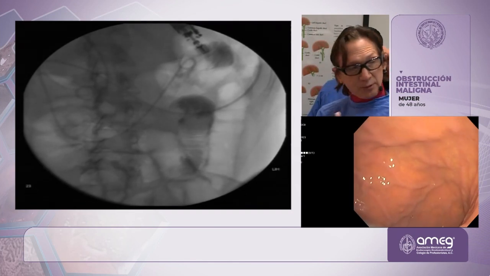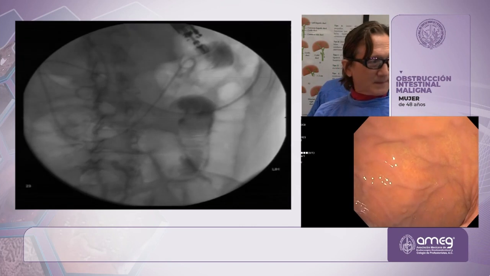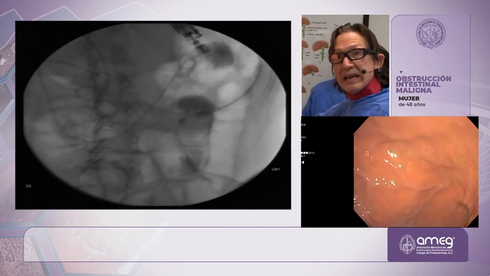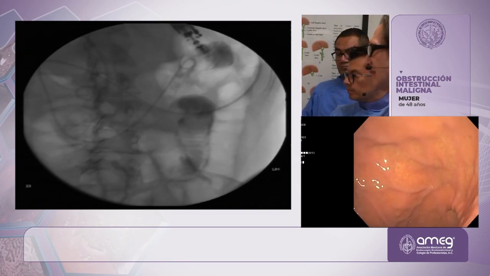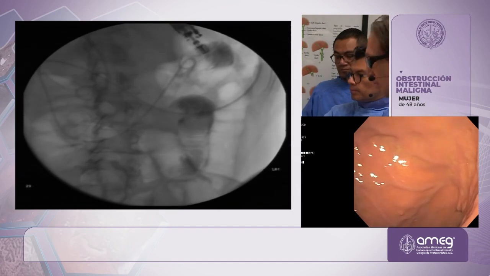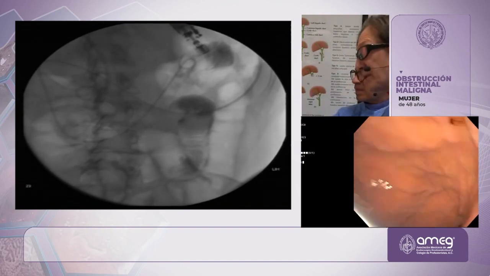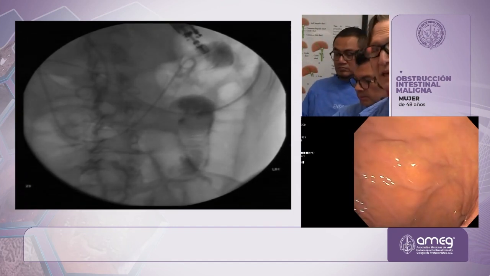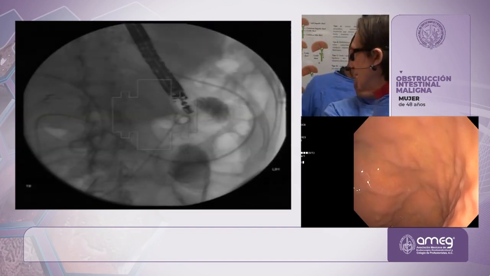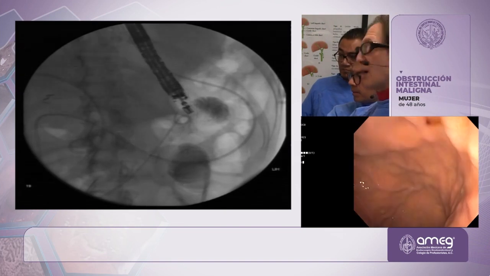All right. Is the sound okay? Yes. Do I need to do anything? Okay. Yes. So this looks like a great position right now. So now's the part where I can switch to the EUS. All right, so now let's get the EUS image up. So up till now, it's just been endoscopic and fluoroscopic. Good. So I'm in right where I want to be.